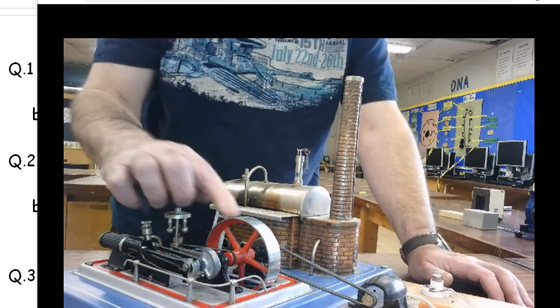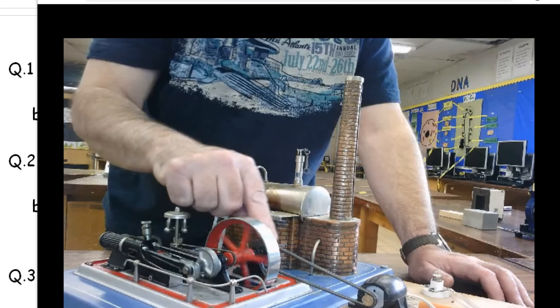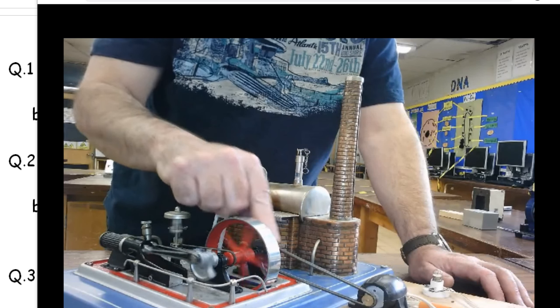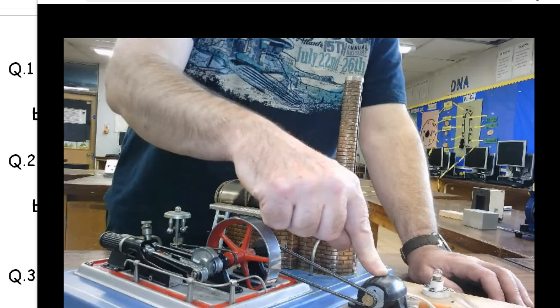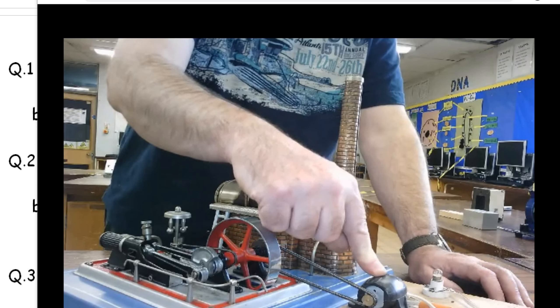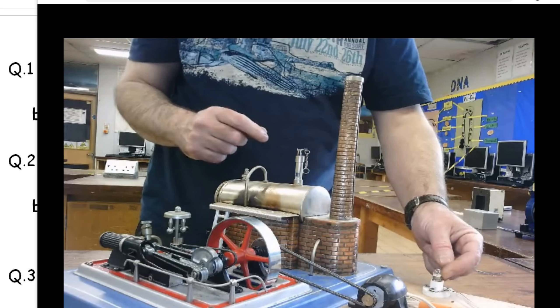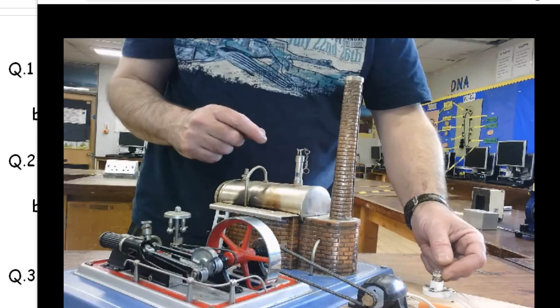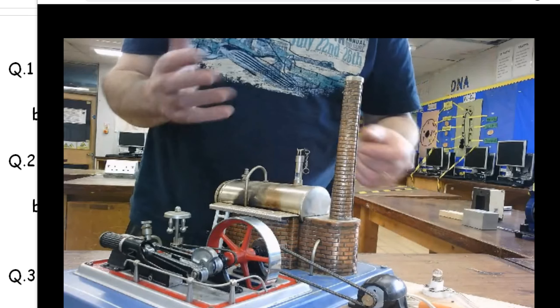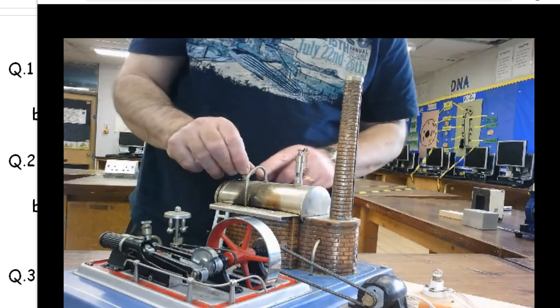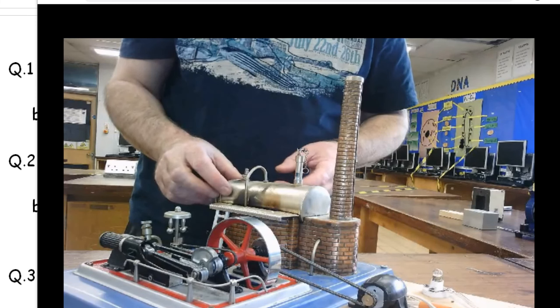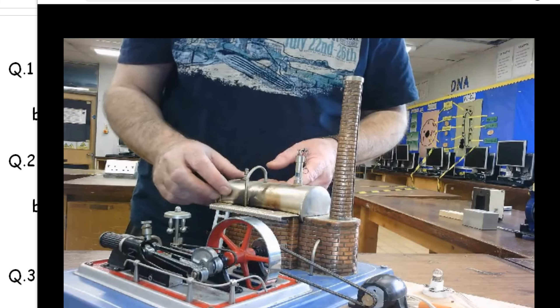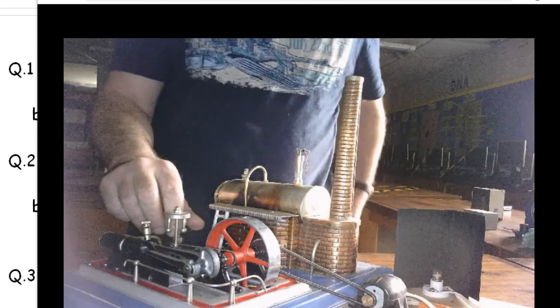When the wheel turns, it's connected by a rubber band or a spring to a dynamo. That dynamo generates electricity and we should be able to see this bulb lighting up when the machine is in action. As extra goodies, we have a whistle, and we have a safety valve, because steam in a boiler under pressure can be quite dangerous. So I'll just release the valve, we've had this going for a while now, there's plenty of pressure in the system.